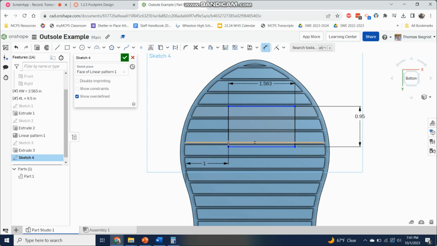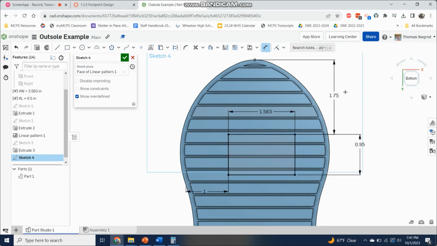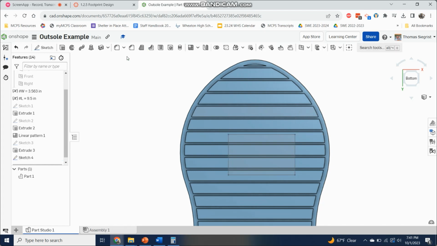But you want one that adjusts based on you adjusting the size of that shoe, okay? And you need a similar dimension for the height. So I'm going to use that dot to there, dimension it from there to there. And I might just say I want it to always be, I don't know, 1.75 inches down. And maybe that's good enough. It's up to you. You figure it out for you. Maybe you use it based on the length somehow, so it's always kind of proportional to everything else. It's up to you, whatever you want to do.